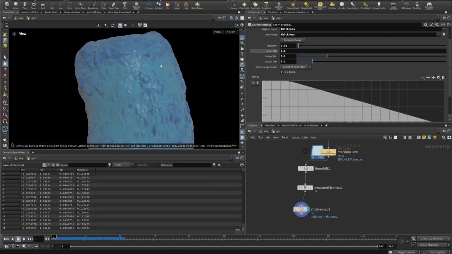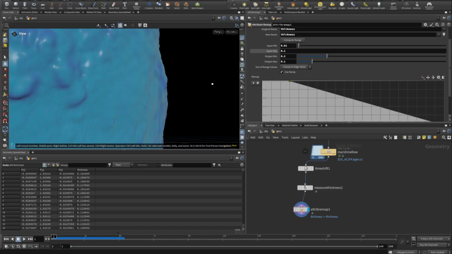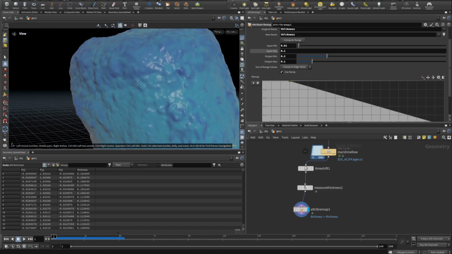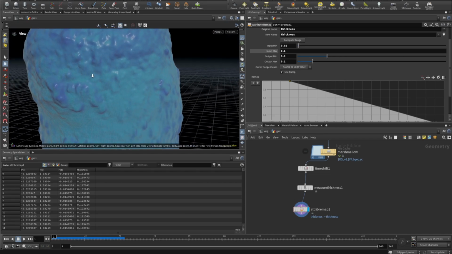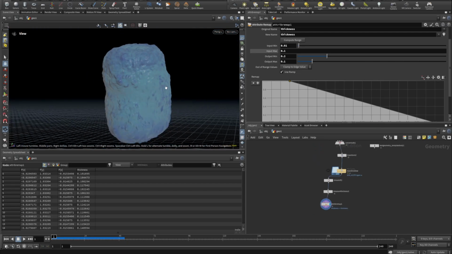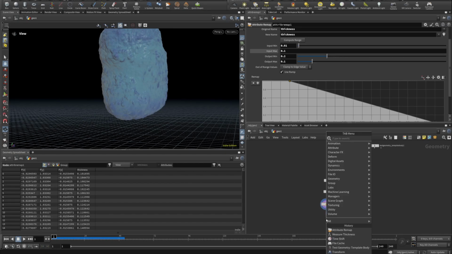The important thing is for us to have those higher parts of the geometry a different color because they're going to be the burnt bits, and we want a nice transition between the burnt to the normal part so it looks correct. And that's basically everything that we want. And then we want to do an attribute blur.